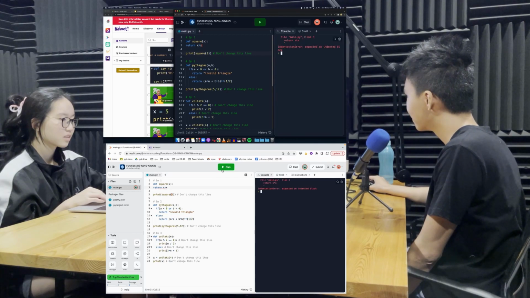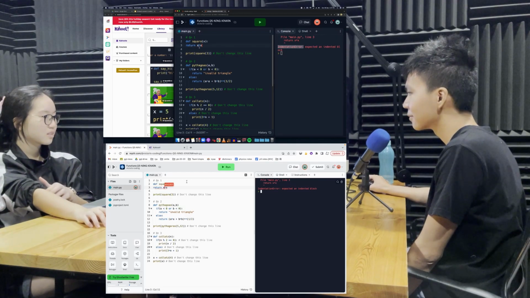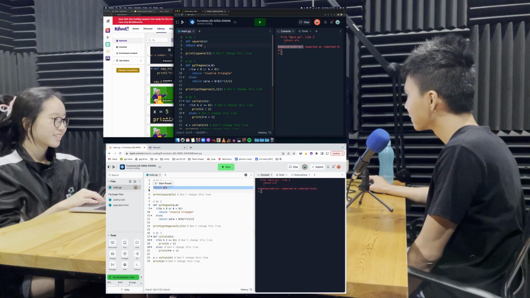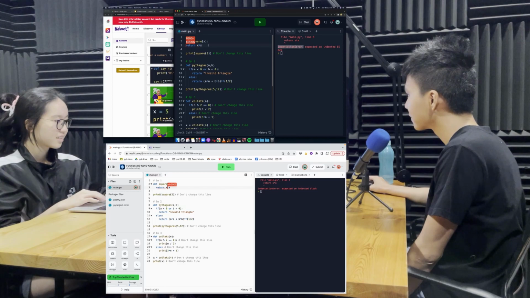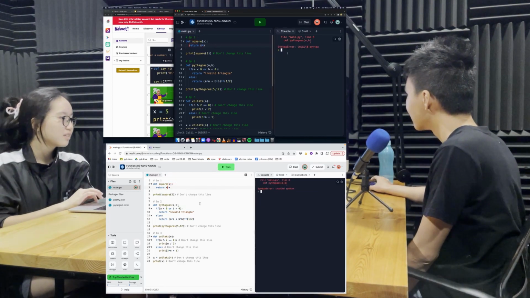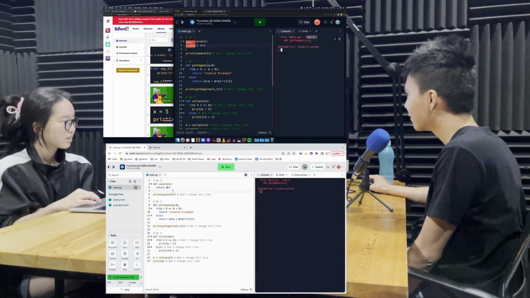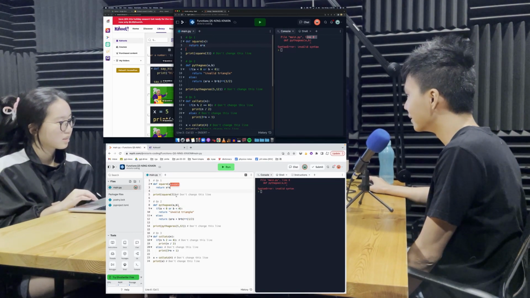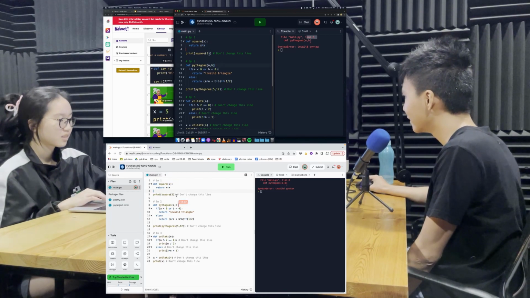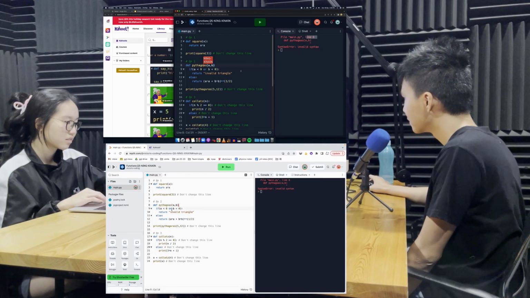It says indentation error at line 3. Can you guess what's wrong? Correct. So you press run. Okay, still wrong. Now it says line 8 invalid syntax. So now the error has gone from line 3 to line 8 already. Line 3 is fixed, but line 8 is still wrong. Define.